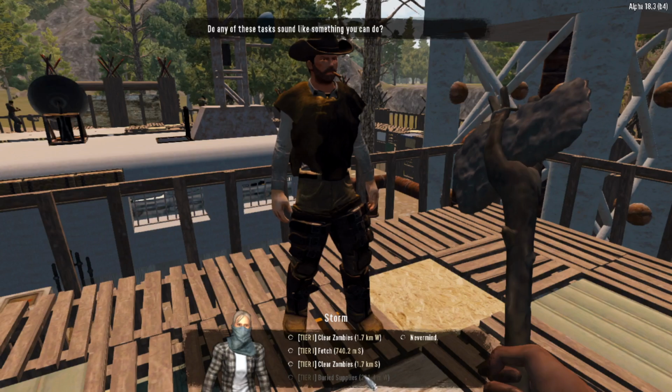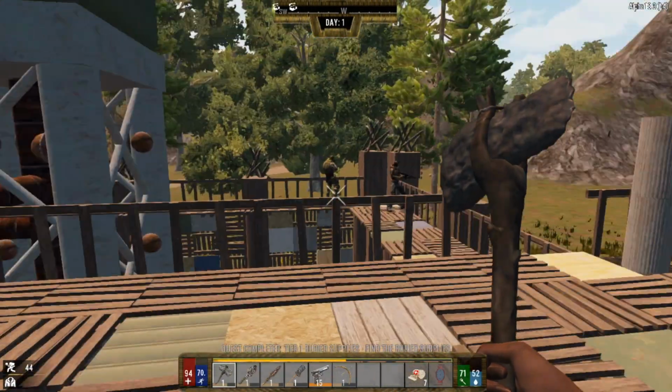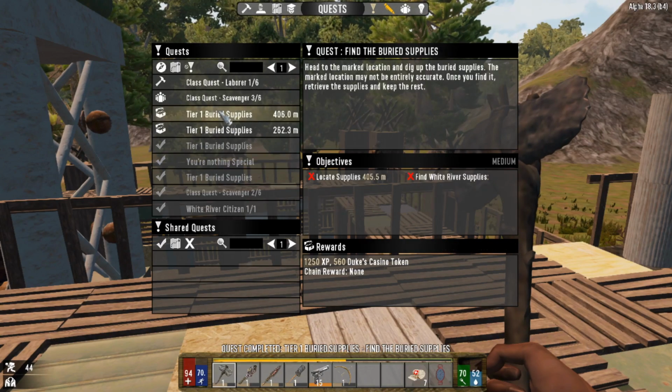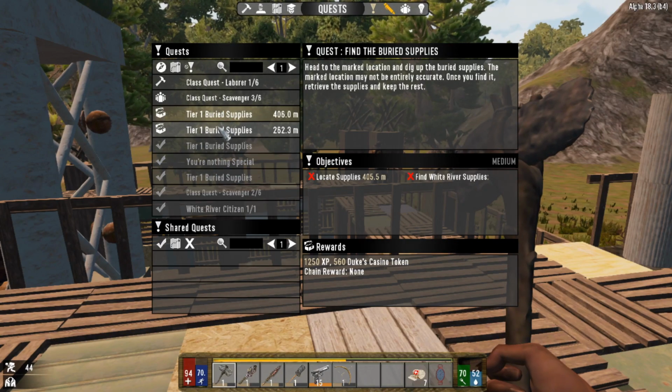Do you have any jobs? Buried supplies it is. Brilliant. I guess this kind of makes us friends now. Dukes and a chain reward.